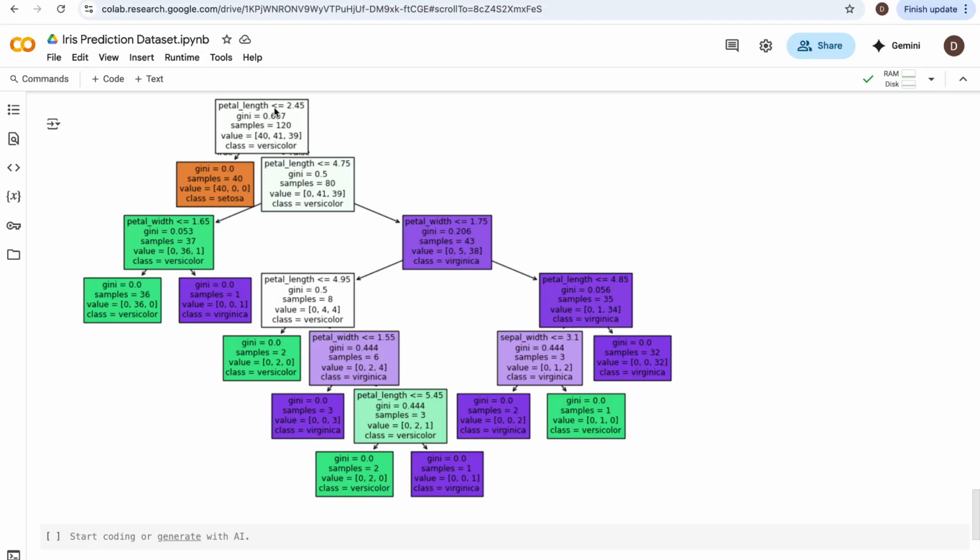See, if the petal length is less than or equal to 2.45, then consider it to be setosa. If not, then consider the petal length. If it is greater than 4.7, then go to the 1.75 of petal width and draw the conclusions, concluding which species the particular flower belongs to. That's how we draw conclusions using decision trees. Like, if not this, go to this. If not this, consider this and conclude this. So that's how it works.